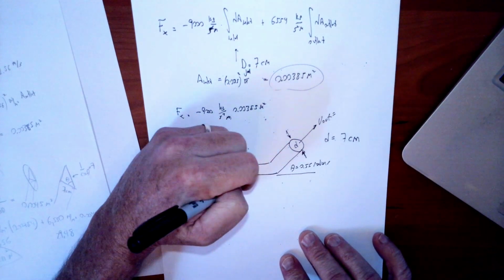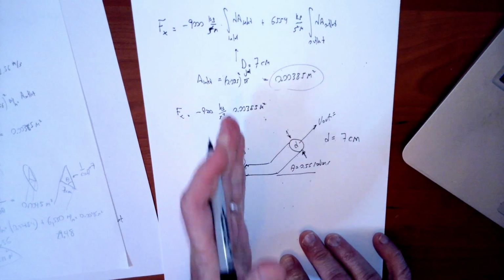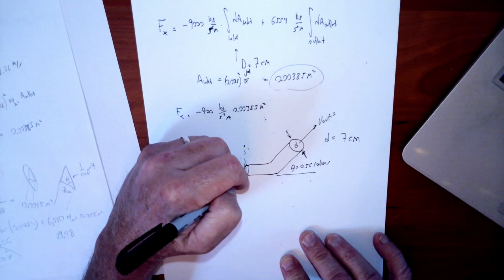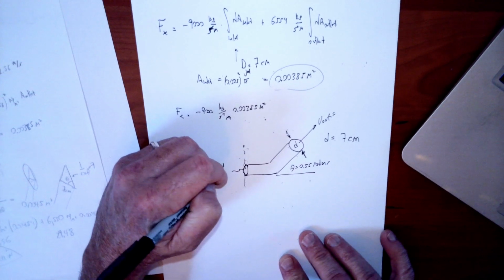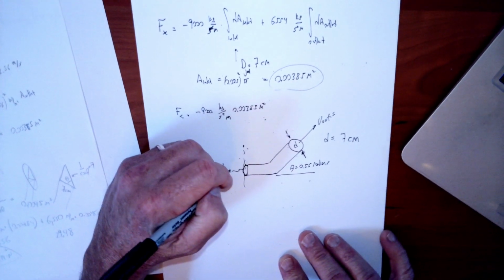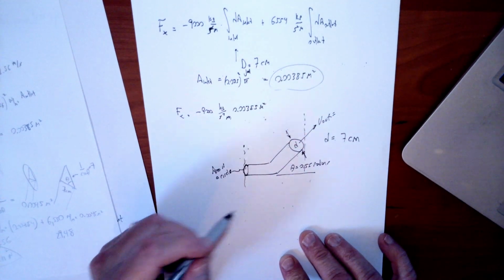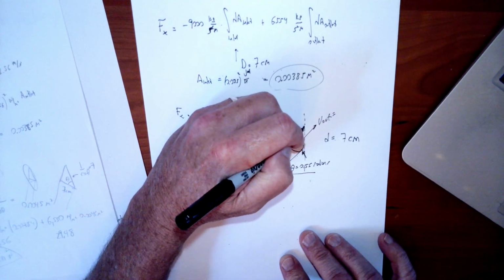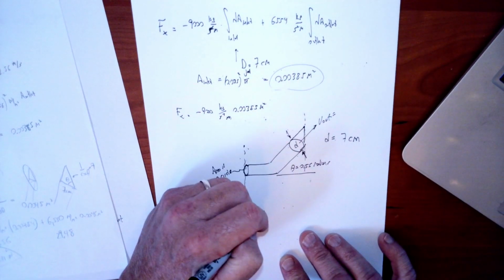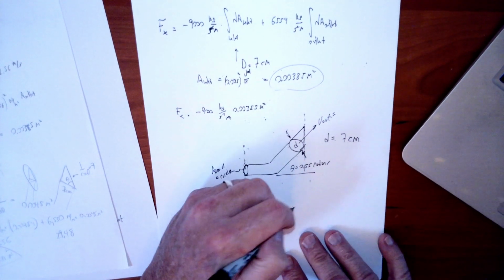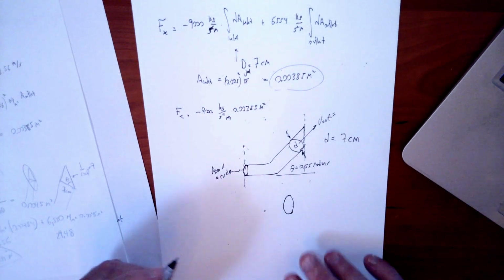If you look at how this is going to cross this control volume, it cuts right across the jet. So the area here where it's crossing the boundary is in fact a circle. But that's not true up here. That's your control volume. You can see that when this crosses, it's not going to be a circle. It's going to be some kind of an oblong. So if you looked at it from the side, face on, it would be shaped not like a circle. It would be shaped like this.